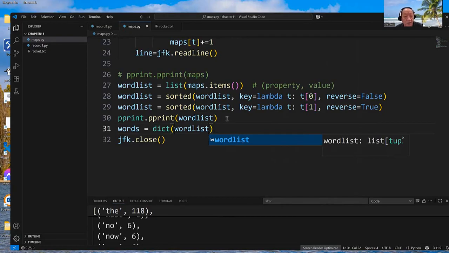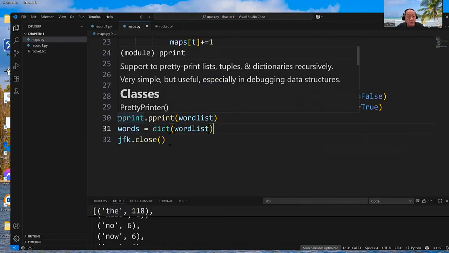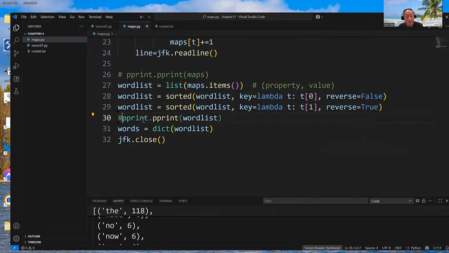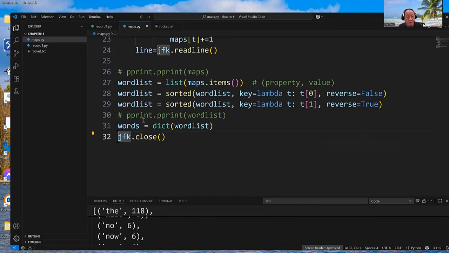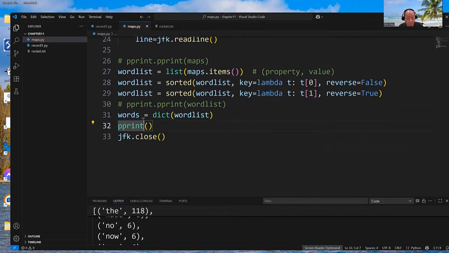So you convert your list of tuples back to a dictionary. Okay, then let's not print the word list now. Let's print the words now.